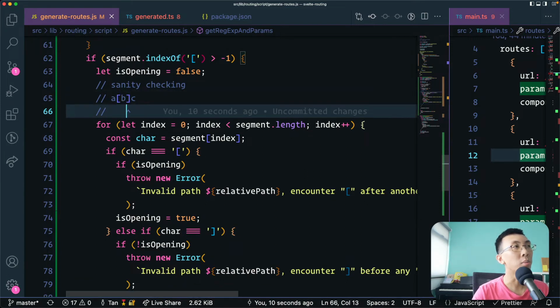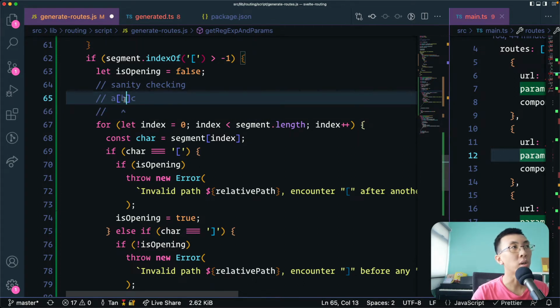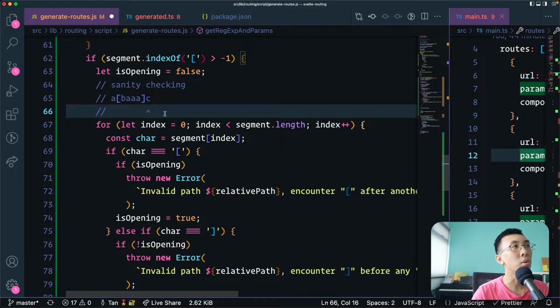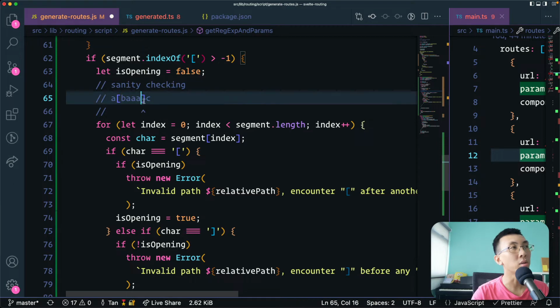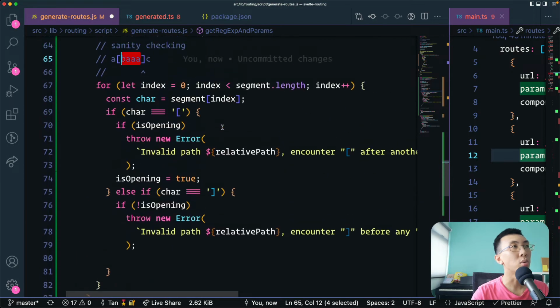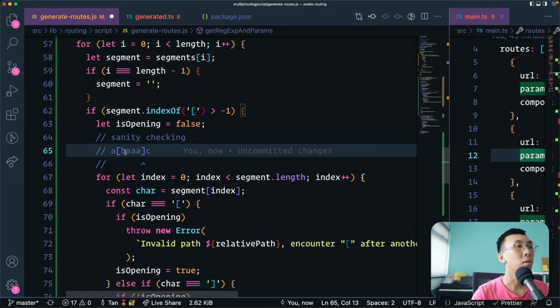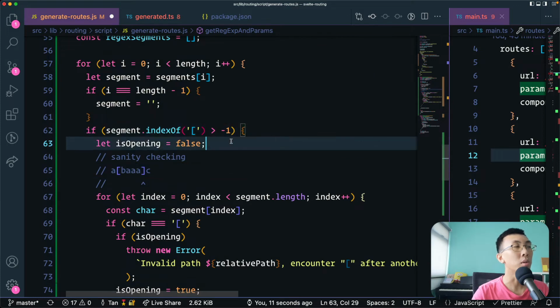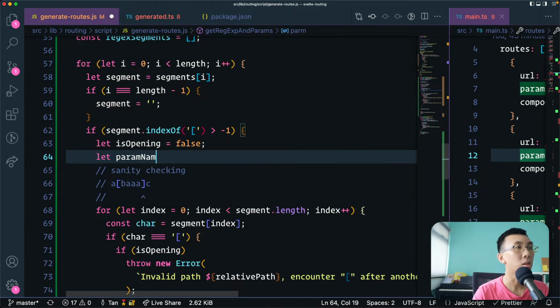When it starts opening, we need to record any character we encounter somewhere, so that when we close, we know that this is finished. Like if it's BAAAA and a closing bracket, we go through character by character, so we need to store all this somewhere. So when we encounter a closing bracket, we can take this and push it to params. So this is a parameter name. So we need a variable, and I'm gonna call it paramName equals empty string for now.